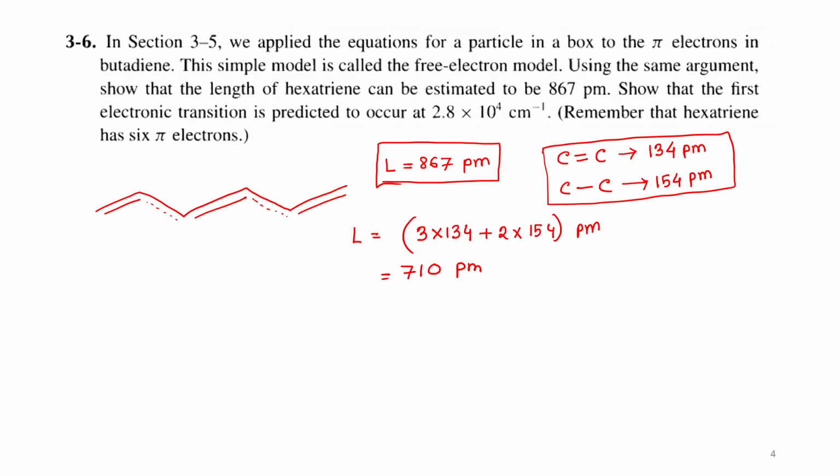Another thing is the electrons are not arranged in a straight line here. In the particle in a box, we assume the box length goes from 0 to L. But here all the bonds are not in the same straight line. There is some effect of the surroundings. So you are close, but let me give you another point of view.